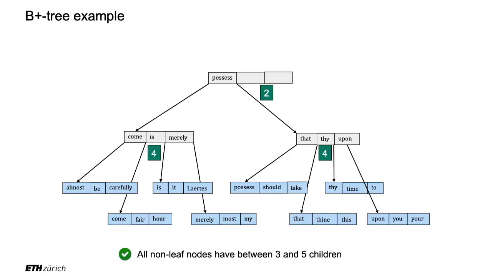That sounds a lot like Shakespeare, and I think it is Shakespeare. That's the way we have these words. So 4 and 4. And the root has 2, yes, but that's because it's the root. So the root has special treatment. That's the only one that is allowed to have fewer children. Cannot have more than 5, but it's allowed to have fewer than 3. One child, no, one child would be ridiculous. If the root has only one child, then you just remove it, right? It's unnecessary to have a root with only one child. So it would be between 2 and the maximum number, right? So this is the idea. For whom is that clear? Right? So we require that we always at all times have between 3 and 5 children, except the root that can have fewer.